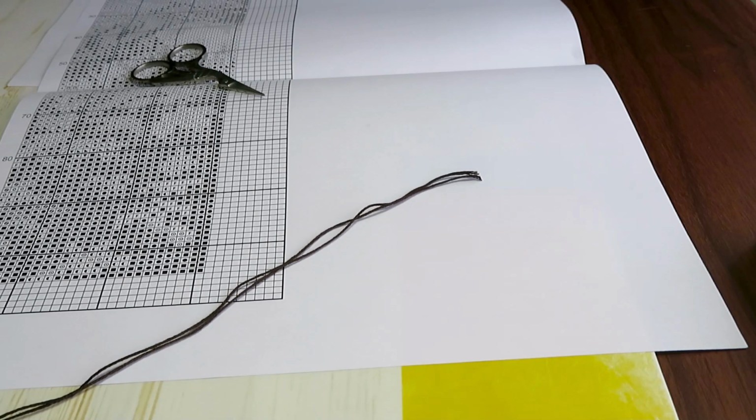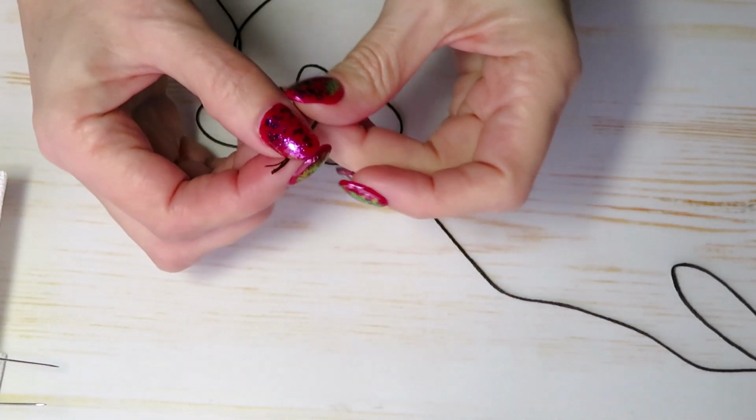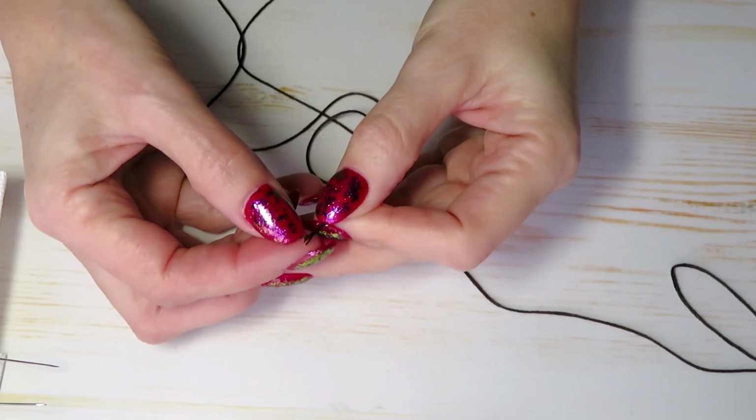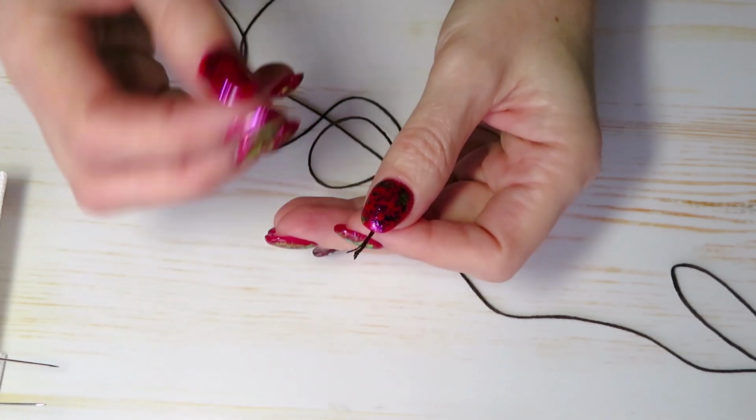Now I'm gonna reposition the camera, because I don't like the way it is. I'm making a shadow with myself, so I will get back to you. So here's my thread. I did maybe 1.5 to 2 meters. I like to cross stitch with longer threads than shorter.